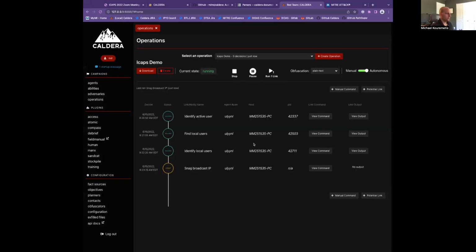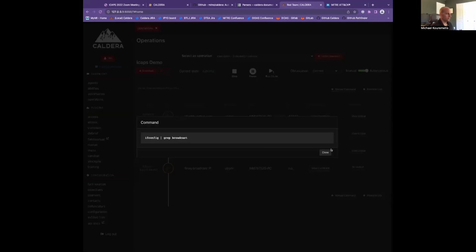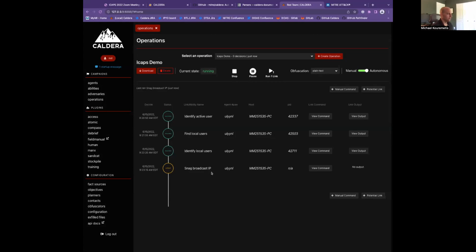And you can see here for some of the more advanced commands, we get better and better output. So it found users, now it's looking for IP addresses and network config. The discovery is pretty cool. It'll eventually get to browser bookmarks and sensitive files. It'll just try to look for anything of interest.